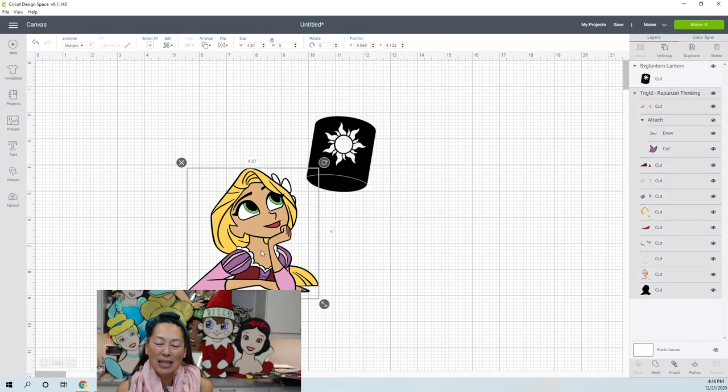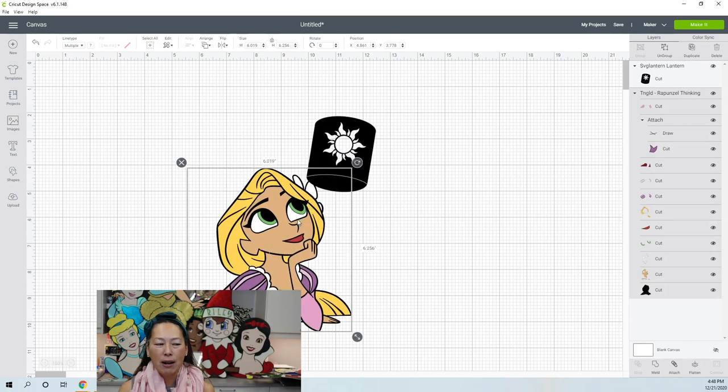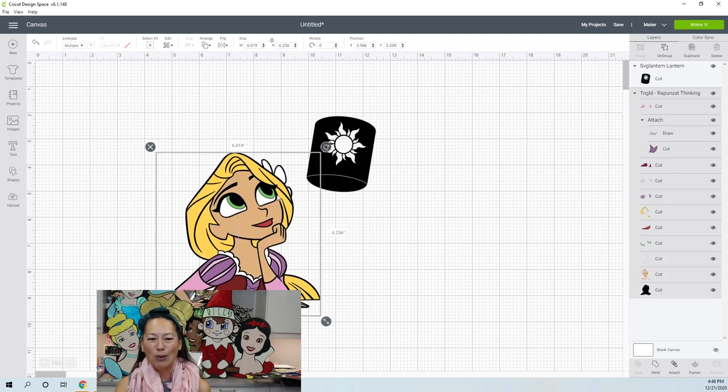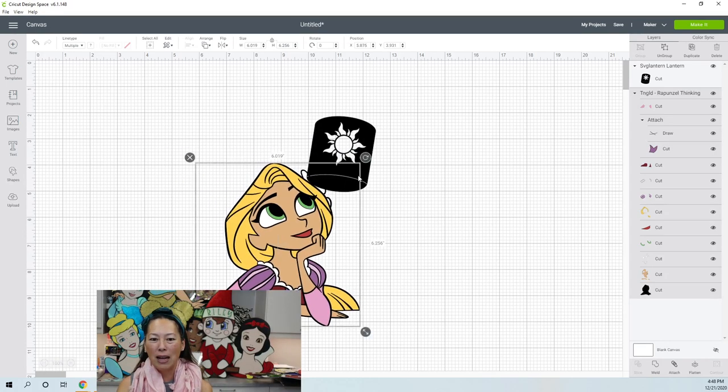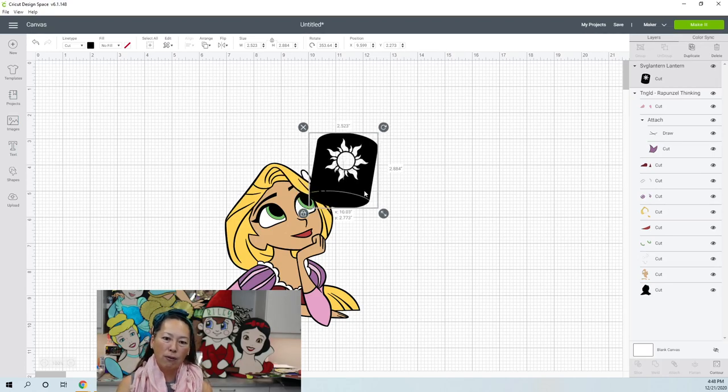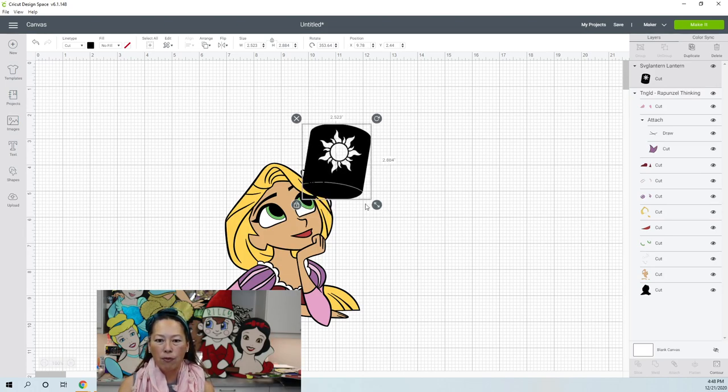This image is in Design Space, and I kind of like it because it's broken up — the face, the neck, the hair is in a couple pieces. I feel like I could do this seamlessly, add the lantern, do it at 30 inches, and not have a problem. I don't understand these white pieces here — I'm guessing it's like a flower. I've seen this movie but I don't recall this white thing. I'm going to put the lantern kind of somewhere right around here, and I think I'll just get rid of the white pieces because it looks kind of funny.